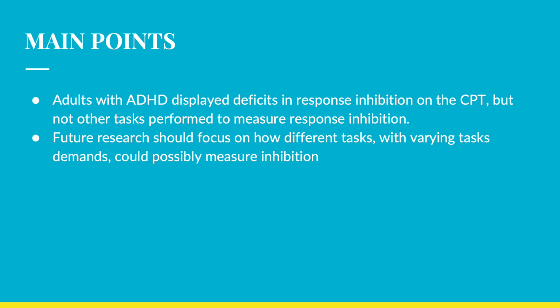Finally, the main points of this study were that adults with ADHD showed deficits in response inhibition when compared to the anxiety disordered and normal control participants. This result is backed up by similar results in assessments involving children with ADHD and other adults with ADHD. However, it is important to take note that this was only shown on one of the 3 neuropsychological tests performed by the participants.